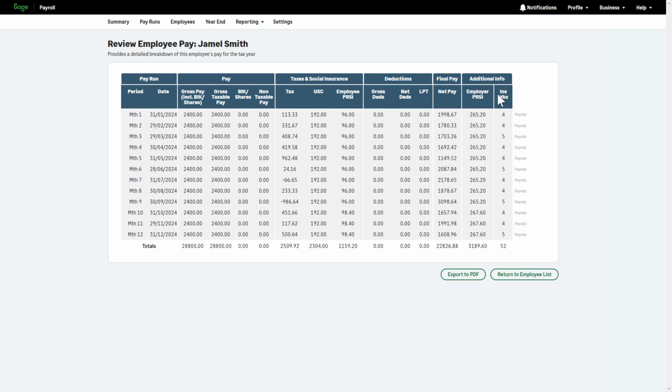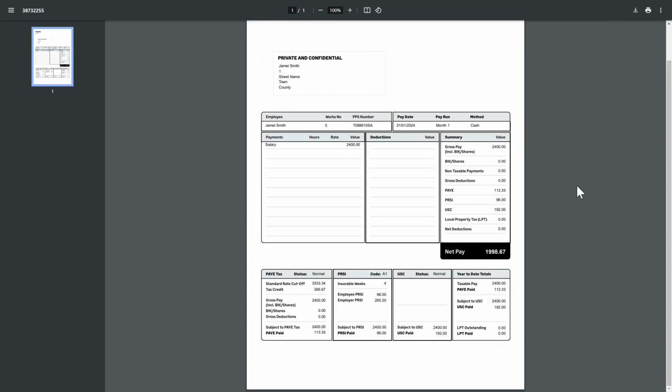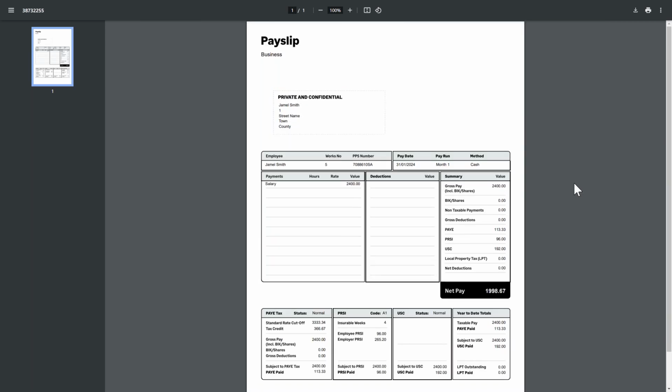So you can export this PDF, but before I do that, you can drill down even further by clicking on any of the payslip links next to the pay run in question. And if I click on the payslip, that will take me drill down right into the payslip in question, where you can see all of the payslip and the totals involved. And here, obviously, I've got the ability to download or to print.